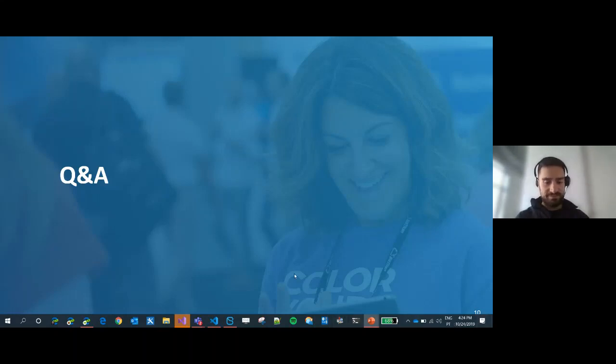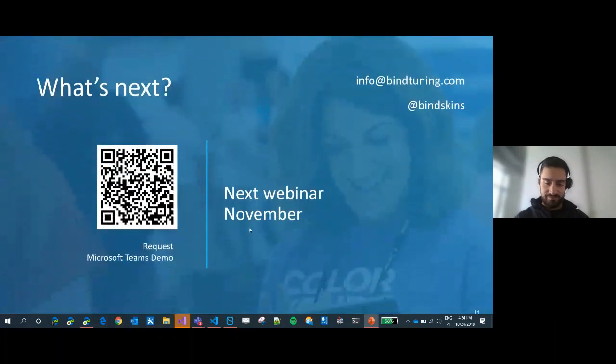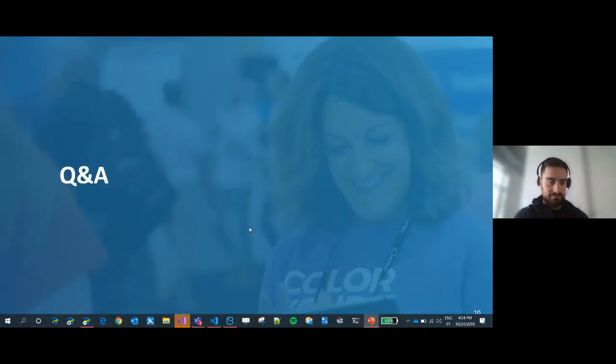Okay, so there's a question here. Does this have any impact on the process for updating web parts when new builds are released? Are the packages pulled from the SharePoint app catalog into Teams or somewhere else? Yeah, it will not affect anything in terms of content, and the update will be done with this connector that is sharing pretty much everything that you have on Microsoft Teams, and it will translate to there.